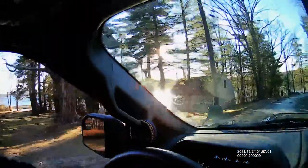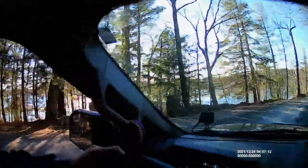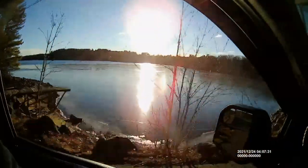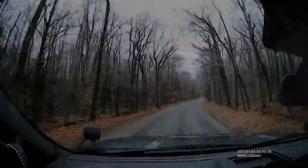So here we are swinging around, avoiding a squirrel, that would have been a pity, and we're looking down at the actual north end of the lake, not just a cove. And yes, we can see ice is in this cove, although it gets quite a bit of wind on a southerly flow. And I'm telling you, with temperatures predicted to go down into the low 20s up here for the next several nights in a row, it won't be long before people are ice fishing the Berkshires. And that means Fishing Historic Places will be out and about.